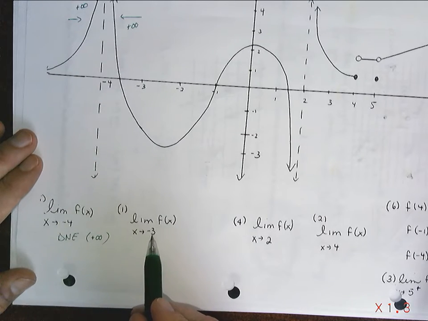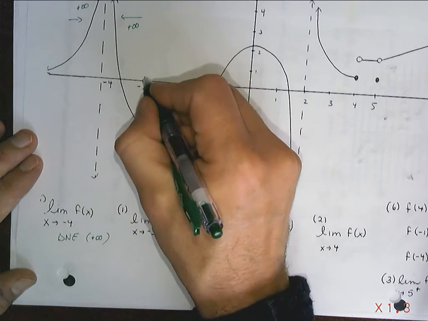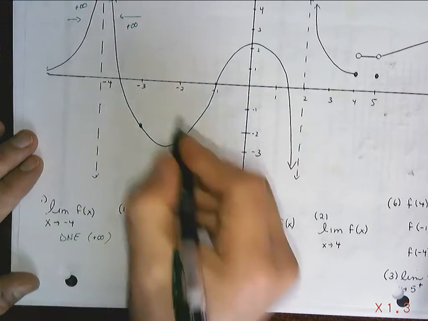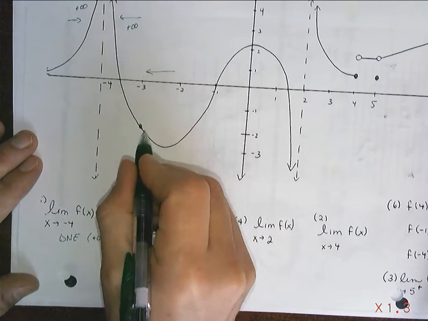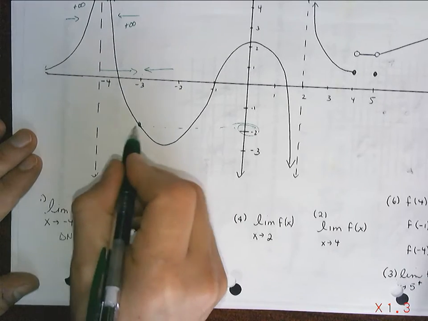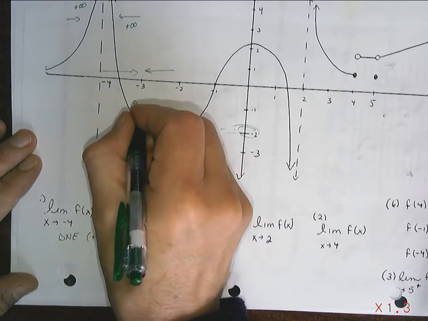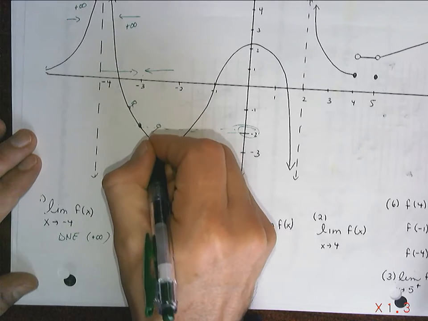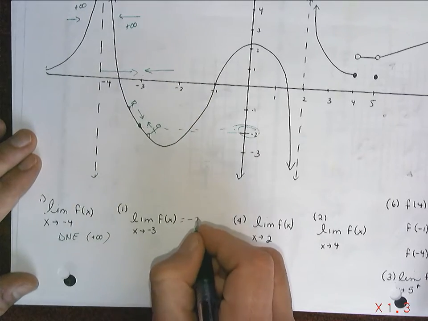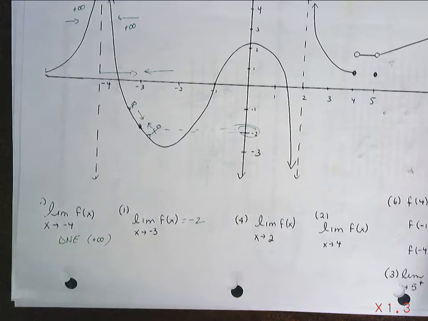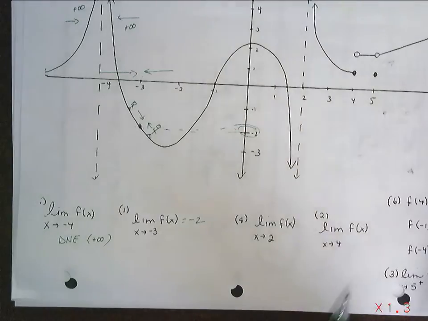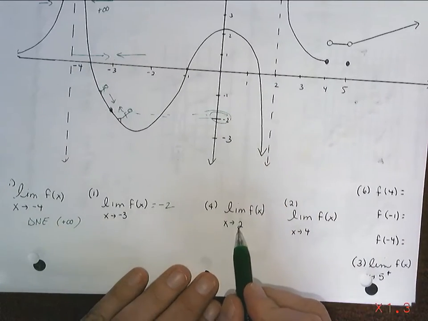The limit as x approaches negative 3. Well, that's kind of cool, but this throws people off for some reason. They really get upset with this question. As I'm approaching from the right of negative 3, I'm approaching negative 2. And as I'm approaching from the left of negative 3, I'm still approaching negative 2. So my little Silver Surfer guy, no matter which way I'm approaching this value from, we're always approaching negative 2. Guys, it's a no-brainer. It's just negative 2. Okay? So don't make life too difficult for yourself.